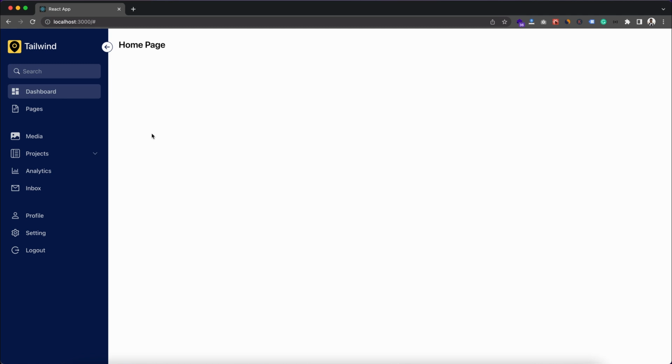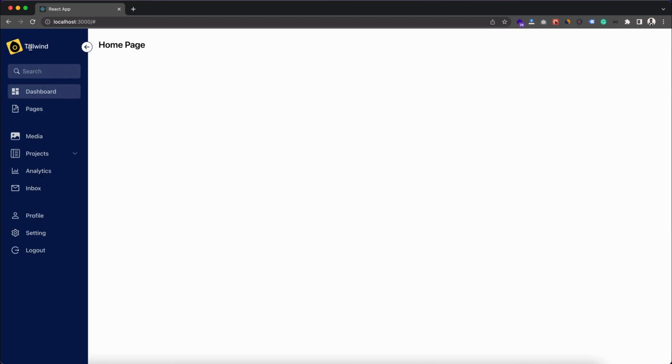Today I am going to show you how we can create the sidebar navigation by using Tailwind CSS. And let me show you how this works. So here you can see this arrow. After clicking over here, this section is getting reduced and we can only see the icons, right? So that's how it is expanding.